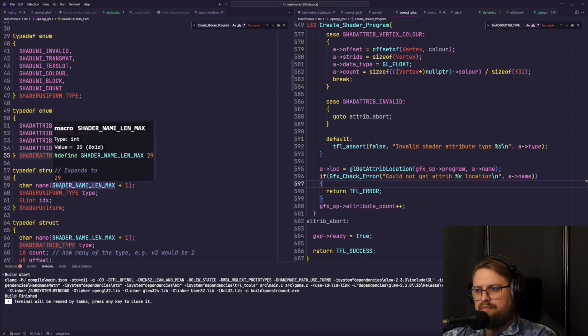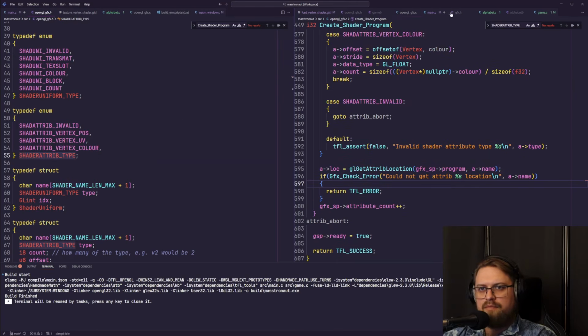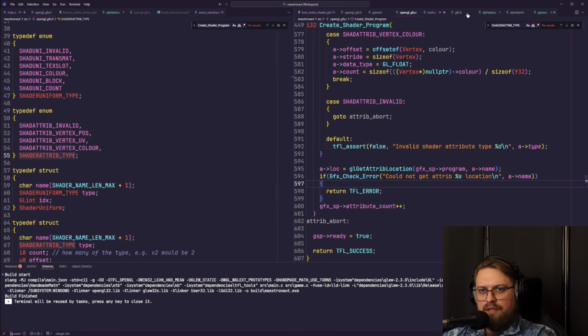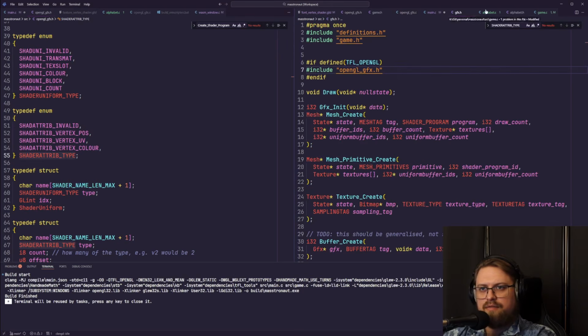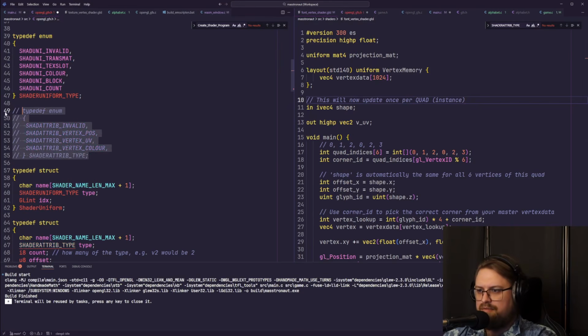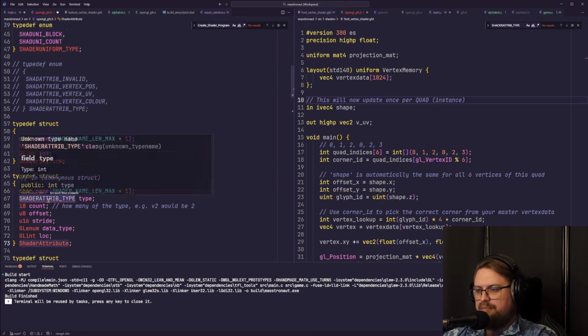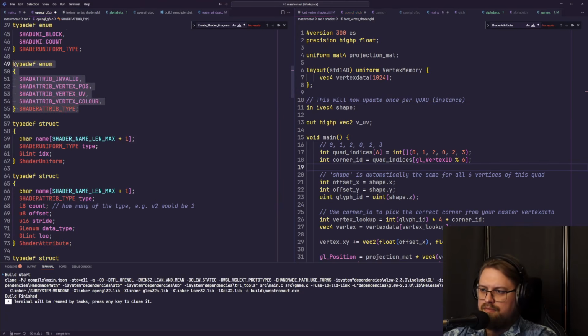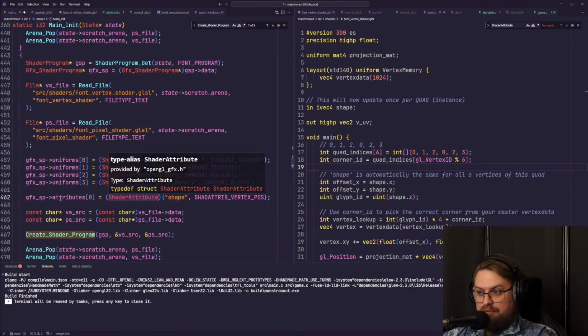I need to figure out where this is used. We have nothing here, nothing there. Well, not in the shader. Is this just completely unused? Shader attribute type. This is a shader attribute.